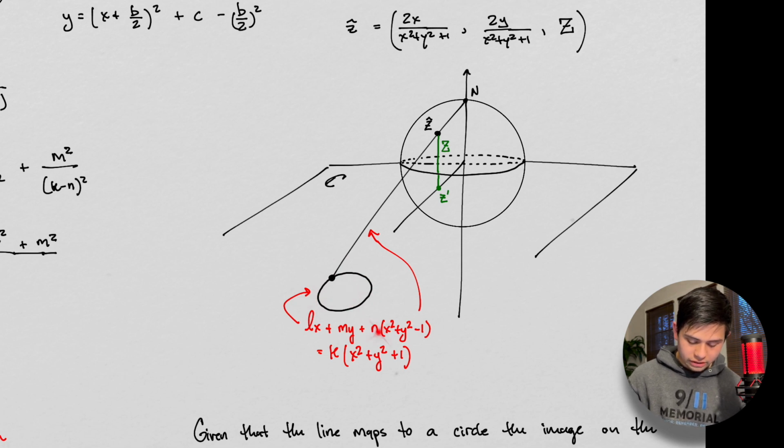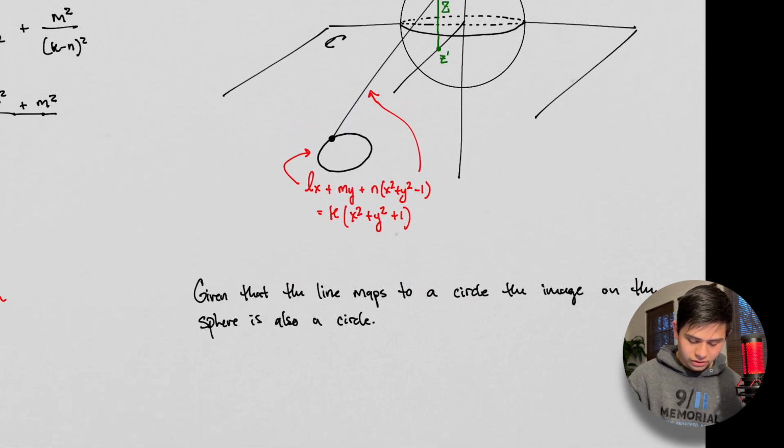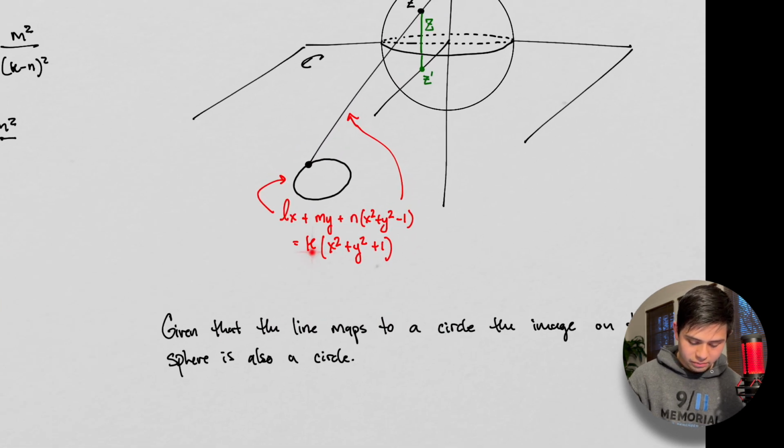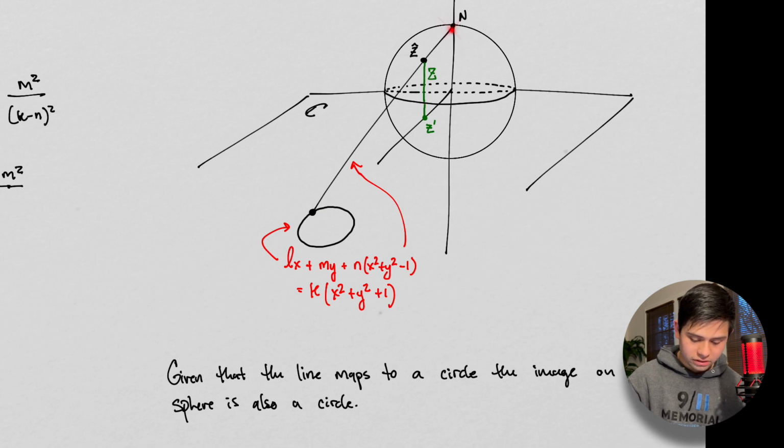When k is equal to n, it reduces to a line. You can see that because when k equals n, effectively we get a cancellation of the x squares and the y squares. So we have no more square components in x and y, so we're left with x plus lx plus my, and we can reduce that down to a line. And that line tells us something about this line here.